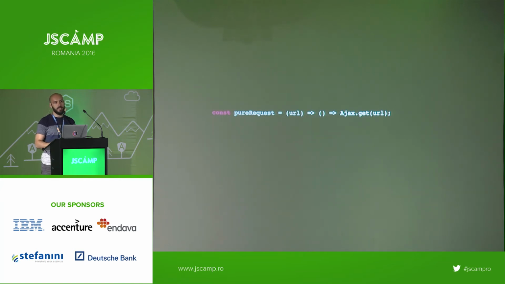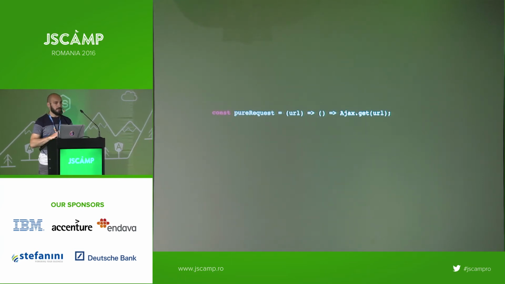So this seems like there's no difference, in the sense that we still have to call the second function in order to get the side effect, and that's true. But that's the responsibility of the caller. The function itself is pure in the sense that for each input that you call it with, it will return the same thing each time. It will return the same function with the same structure that will make the same request. Just the request itself, that's the impure part. And we don't care about it because we have abstracted it in a function call.